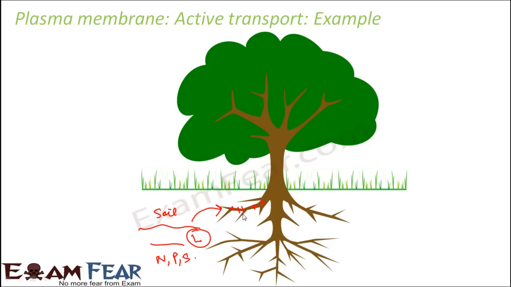Now let us suppose active transport does not take place. Then what will happen? Since the concentration of minerals is high in the roots, the minerals by default will diffuse out by the process of diffusion. That is, from high to low concentration they will start diffusing out, and the minerals will be lost to the surroundings. So the plants will not be able to get a lot of minerals. Because of active transport, even if the roots already have a lot of minerals, the movement of minerals into the roots will keep on occurring. That is how active transport plays an important role in the transport system of plants.